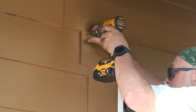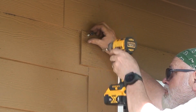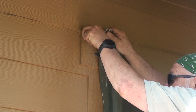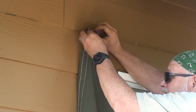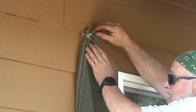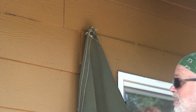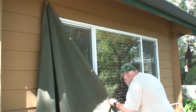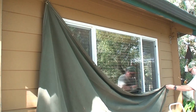I'm actually screwing in two pieces here together. There's a lag screw end and a grommet that screws onto it, and they operate separately, with the lag screw staying in place while the grommet is able to be removed and put back on to hold the tarp up. Once the first stud was installed, rather than measure for the second stud, I just chose to stretch out the canvas and drill through the grommet hole.